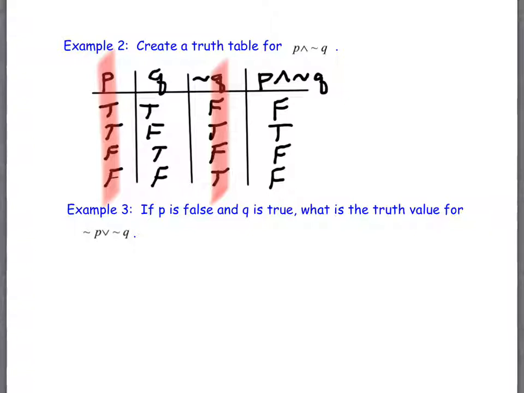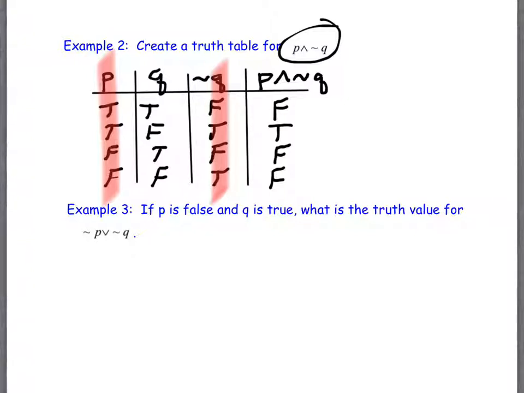So did you say you always needed the third one, the tilde Q? Yeah, you don't always need tilde Q. We needed it in this one because the statement we were starting with up here had a tilde Q in it. That's the only reason we used it. For instance, you don't see us do a tilde P on this one. We could have a tilde P in a problem, but we didn't have it in this particular problem, so it doesn't need to show up in this particular truth table. Good question.